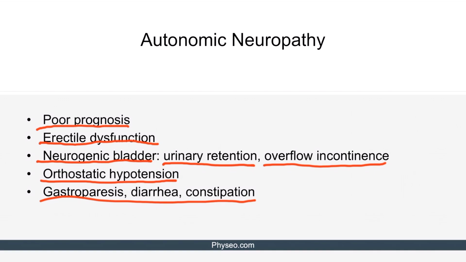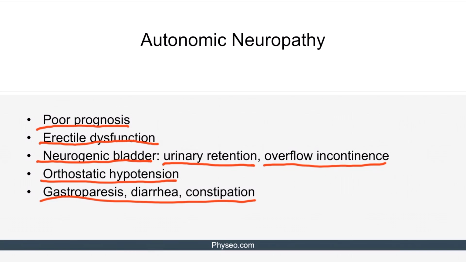And when it comes to orthostatic hypotension, this occurs because there's neuropathy of sympathetic fibers. And that makes sense. When you think of that fight or flight situation, you're running from a bear, it's the classic scenario. You need to have your vital signs go up. You need your heart rate to go up and your blood pressure to go up. But if you don't have that sympathetic fight or flight response where those nerves are damaged in some way, then you're not going to be able to do that. So when a patient with this autonomic neuropathy stands up from a seated position or a laying position, then they can actually have hypotension. They can get lightheaded, and that's called orthostatic hypotension.